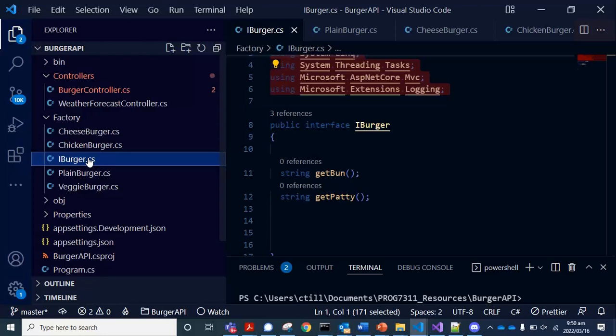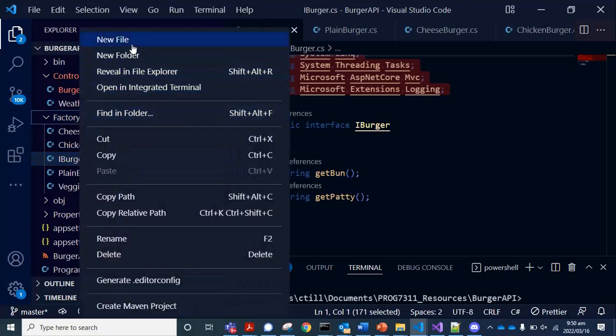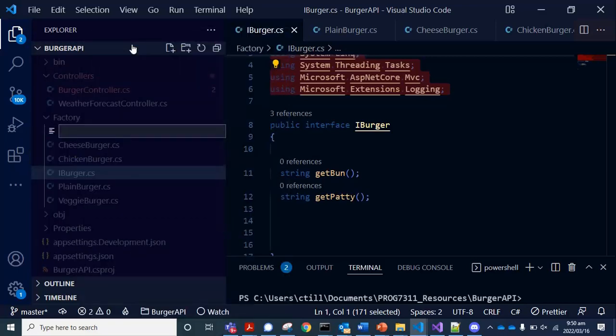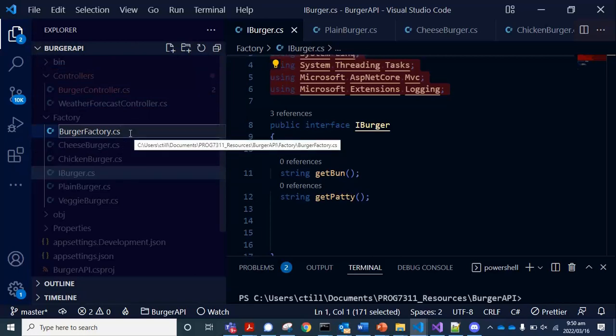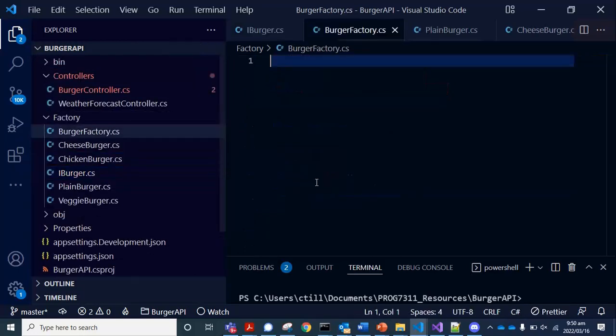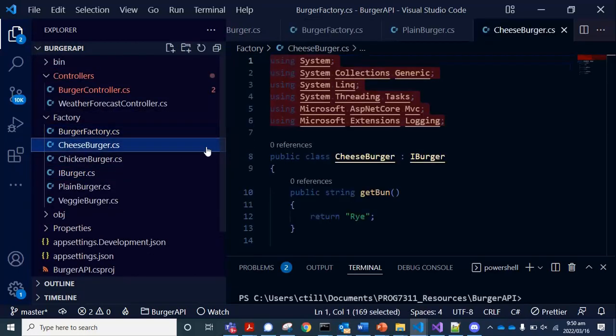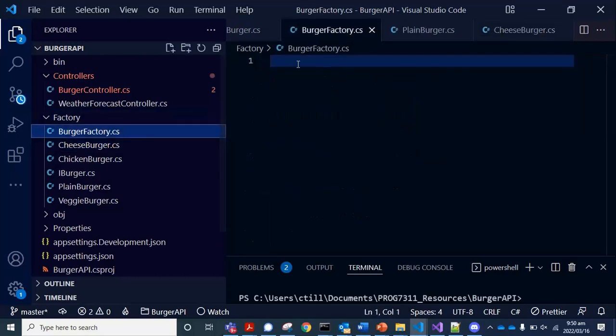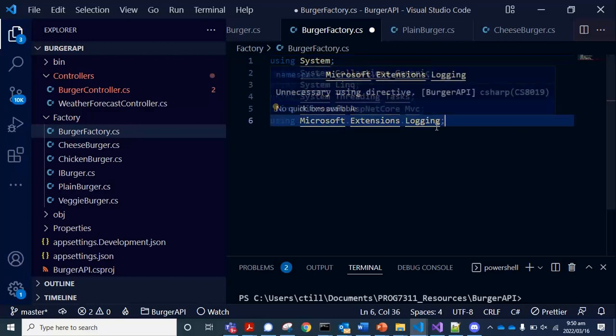Okay, so now we have to build the factory. We're going to say right click, new file, and we're going to say burger factory. Okay, we're going to go steal these guys, stick them over there.